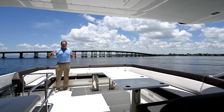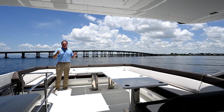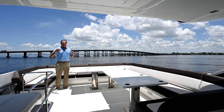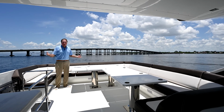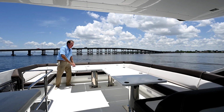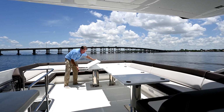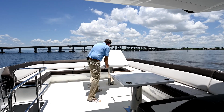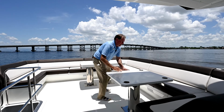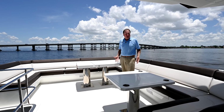You know, the fly bridge is one of the neatest parts of this boat. Not only do we have great social zones up here that we're going to point out, but three-quarters of the boat is covered by the fly bridge, so we've got lots of room to do lots of neat stuff. The table will make a big serving table like this, or we can fold these leaves back and have all this space where we can get into this nice big J seating arrangement here.